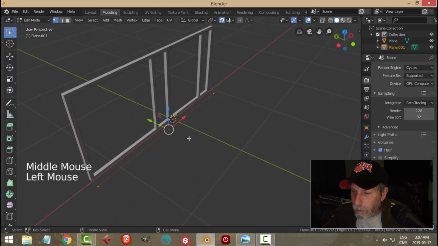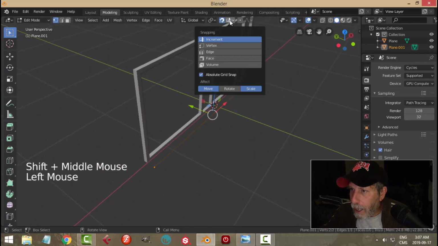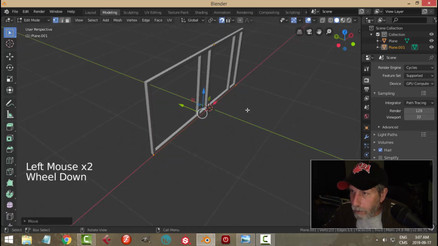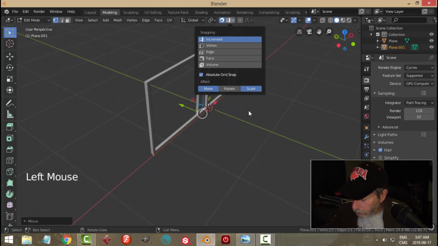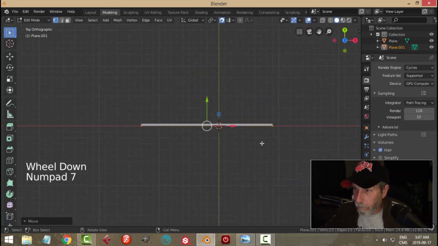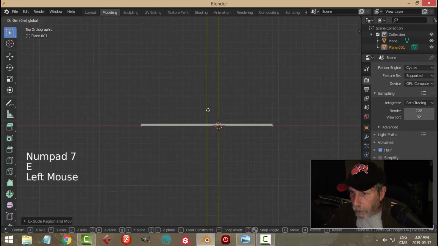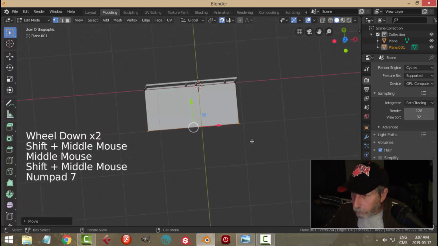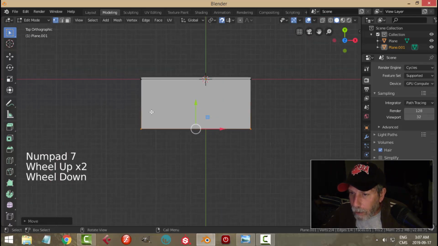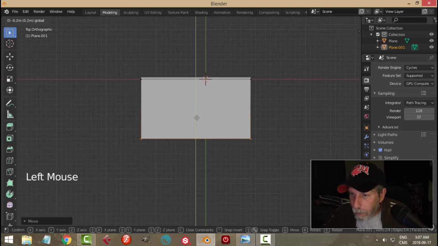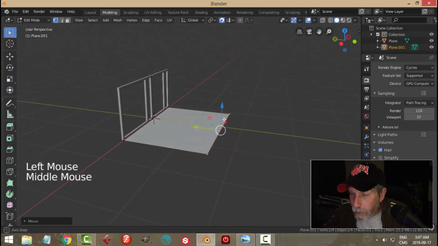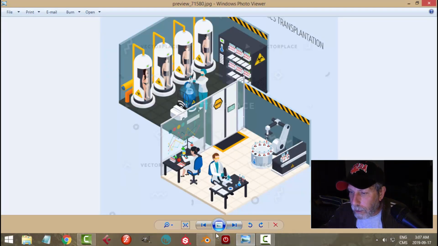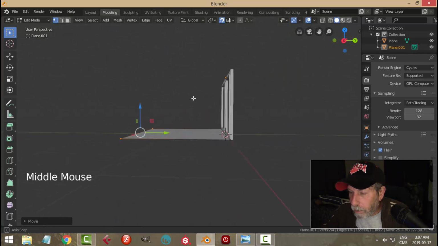I'm going to turn snap to, I think I'll turn snap to edge on. All right, and I'm going to push them back and snap them to there. And then I'm going to turn on snap to increment. Look from the top. E to extrude. I'm going to pull it out, and then just decide on how far out you want your floor. Okay, so I've come out sort of a full square. I'm going to come out maybe another half or so. Does that look okay? Like a rectangle. Okay, like this. Let's start with that.